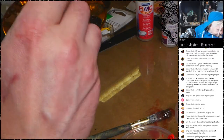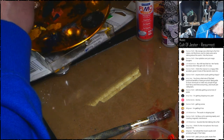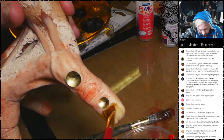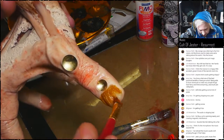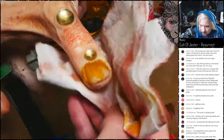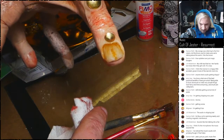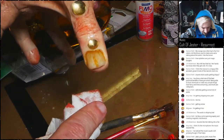Yeah, I'm gonna mix brown into it. Actually, need to use thick stuff. Yeah, I can get a pretty nice ramp there really easily. So that's cool.